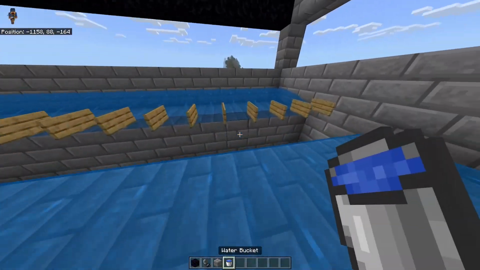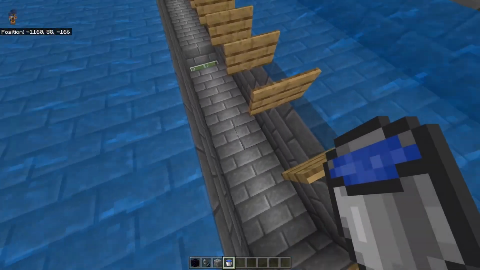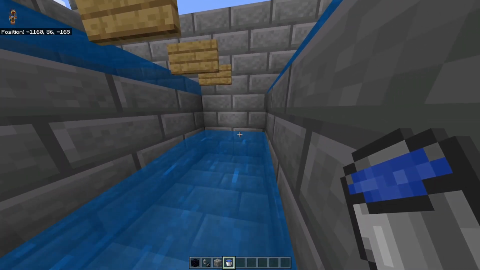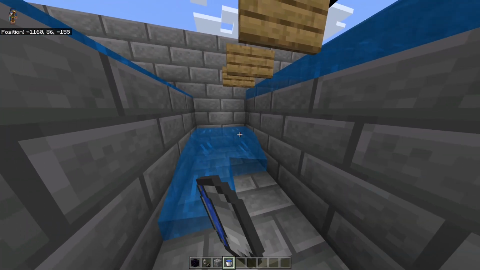Now once you placed all your 4 nether portals and maybe checked that the size is correct, you can go ahead and place your other water streams, which are down here at this platform. You just have to place 2 water source blocks at this end and 2 more water source blocks at the other end.